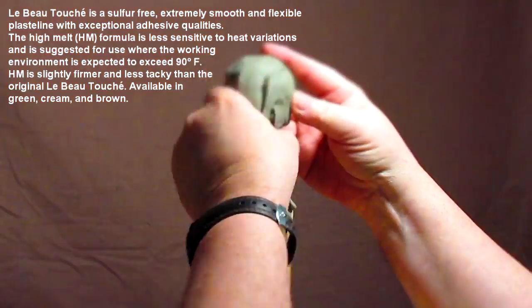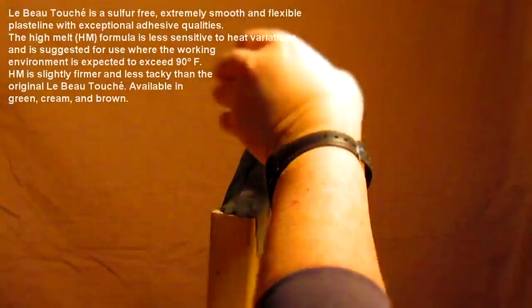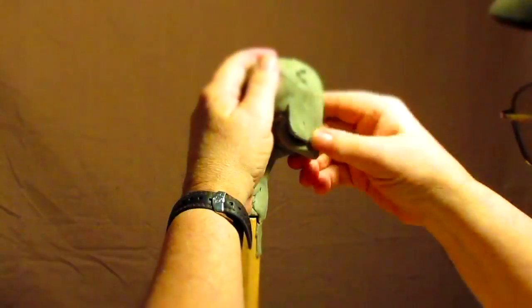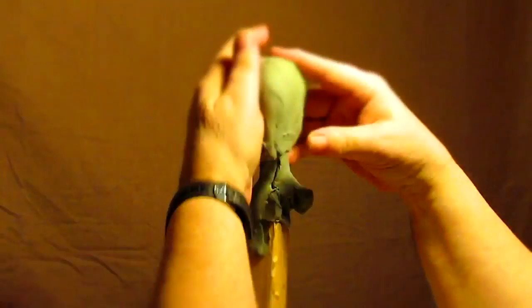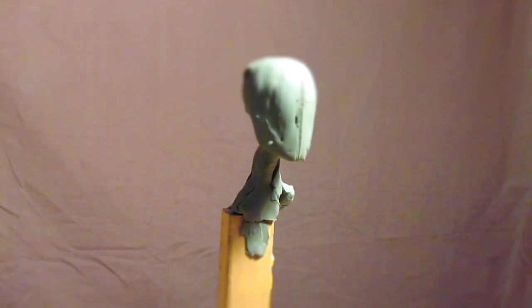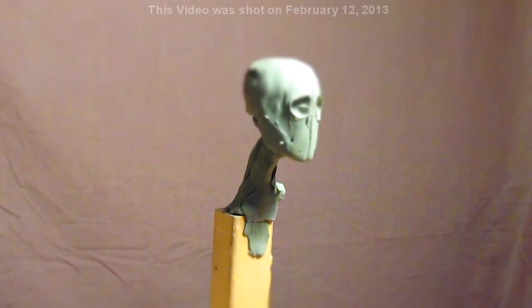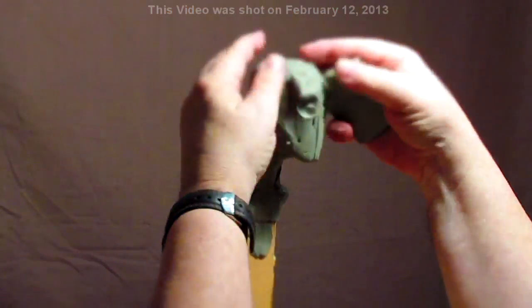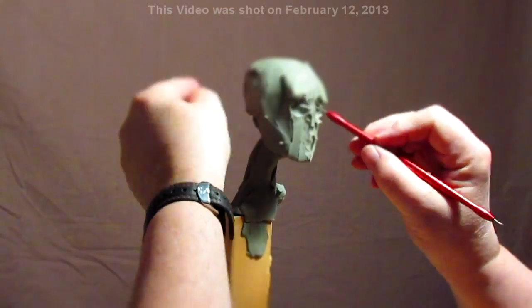All right, I'm just adding clay. The camera went off, and I didn't realize it until I was well into the presenting of this piece. But what I start out with, I start out with a profile, and then I just start building up the sides of the head. Here I'm just taking the measurements to plot out the eye sockets and stuff like that. I apologize for the lack of video on the beginning of this because I didn't hear the little beep when the camera turned itself off.